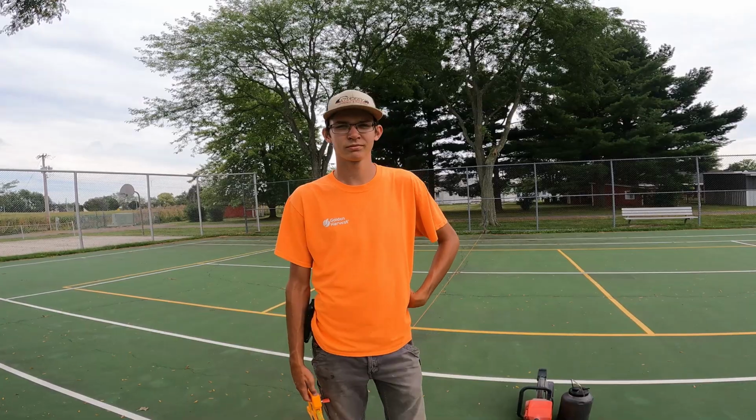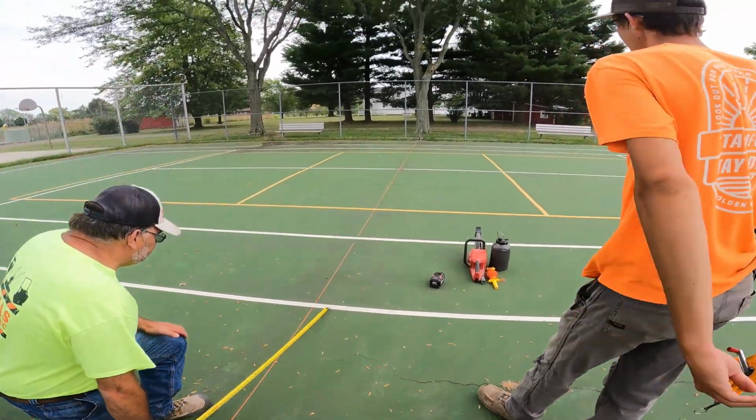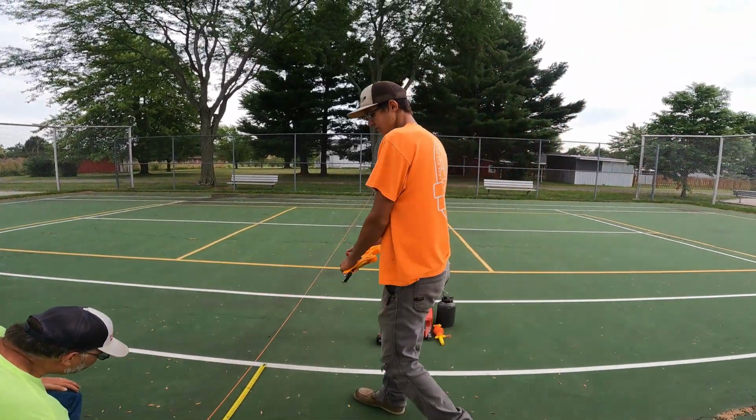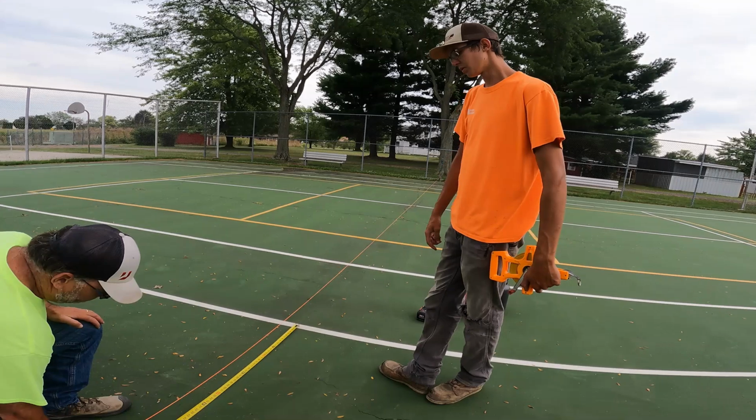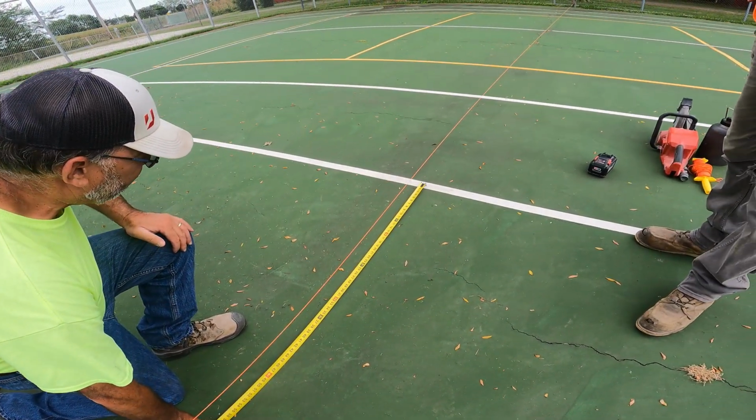More you know. Okay, Brandon, tell them what we got. So we got our string line up from post to post. Centered, okay. Yeah, we checked it. So then this hole will be what, 3 foot off that? Yep, 3 foot off the doubles line.